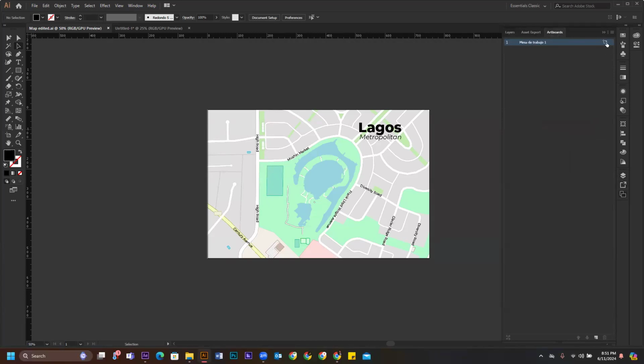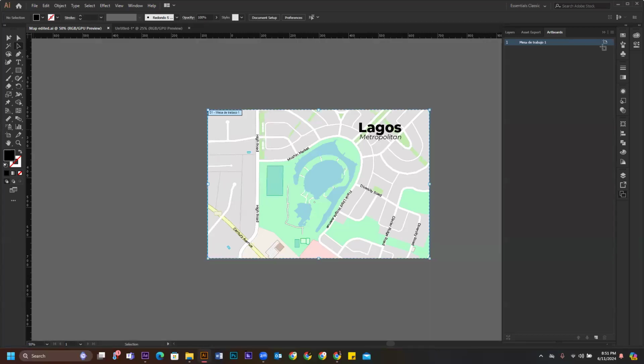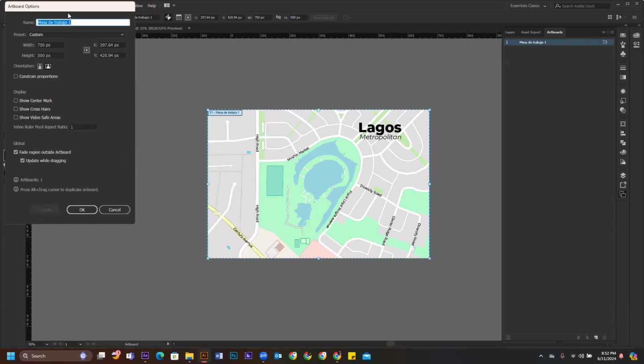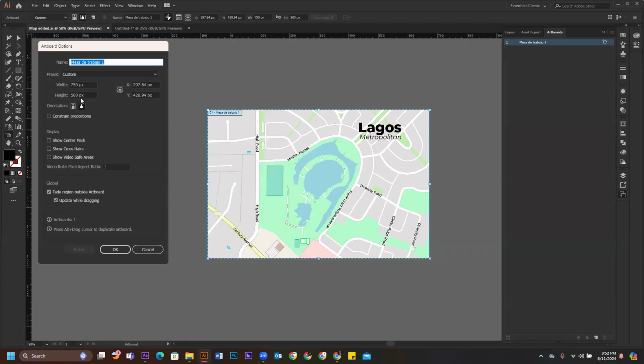Click on this icon here beside the artboard, and it pops this dialog box open. Here we could change the setting. What I do most times, when I see that this design is equal, is always turn on the constrain proportions.